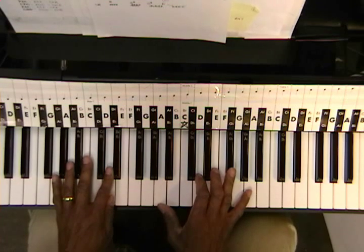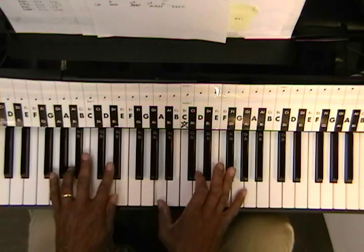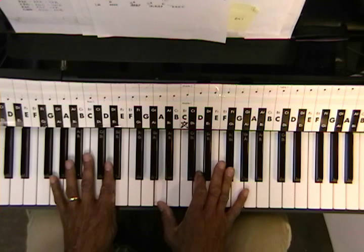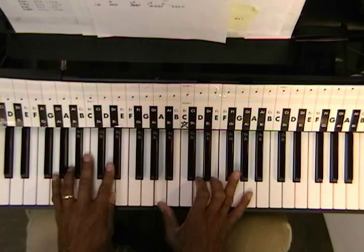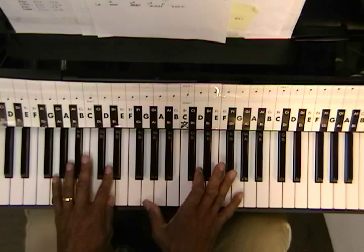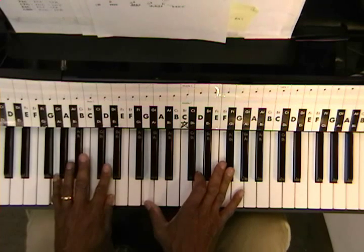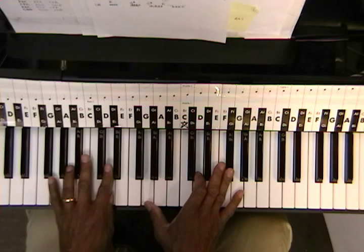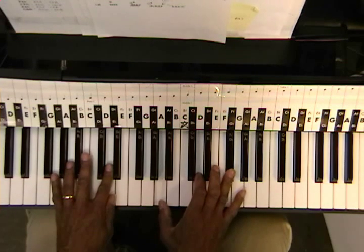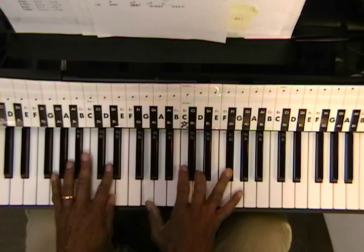Now, once we get into the song, the chords are going to change just slightly. We're going to play a D chord like this, A, D, and F sharp. Okay, A, D, F sharp. The second chord is going to be an A suspended 4 as we played, with an A on the left hand. And then we're going to go down to a G with the thumb to get a G major 7, and on the left hand we're playing a G. So we're playing D on the left hand, A, and G. On the right hand we're playing D, D suspended 4, and G major 7, like that.